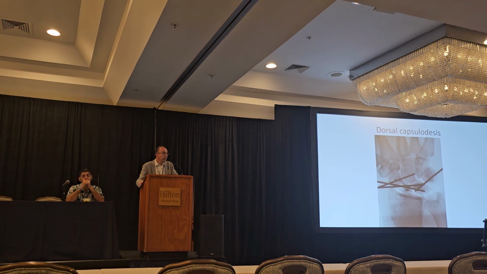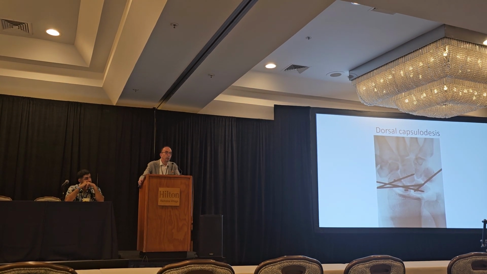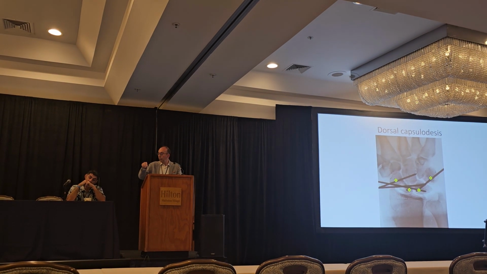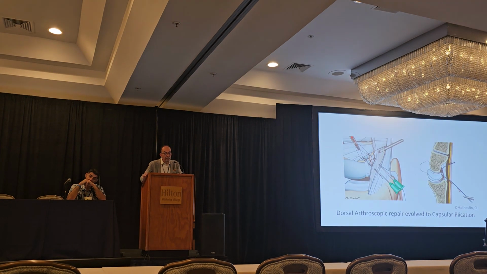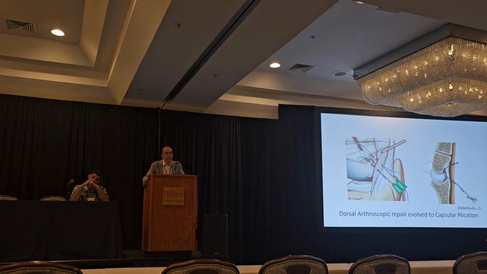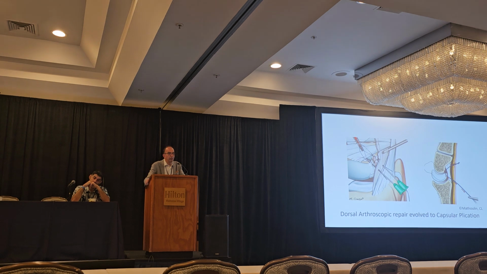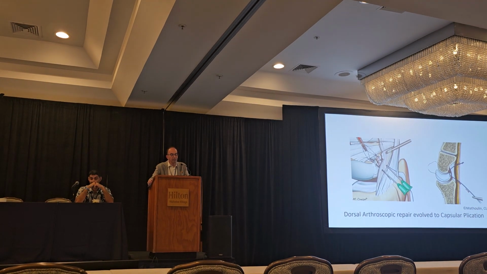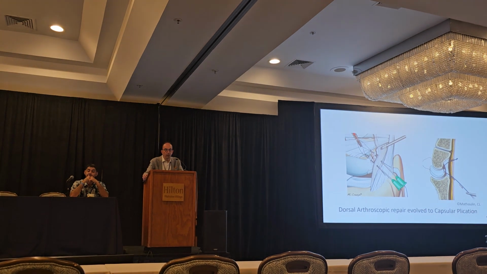into DISI or VISI, depending on what mooring line is broken. What's the practical implication in my mind? If I'm doing a dorsal capsulodesis nowadays, I want as many anchor points to the capsule as possible. The other thing is that that concept that started as arthroscopic repair, which I was very convinced about, now is becoming a dorsal capsule application.